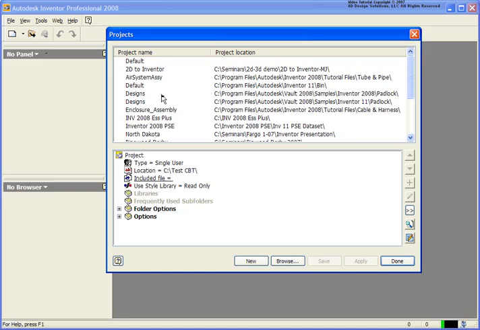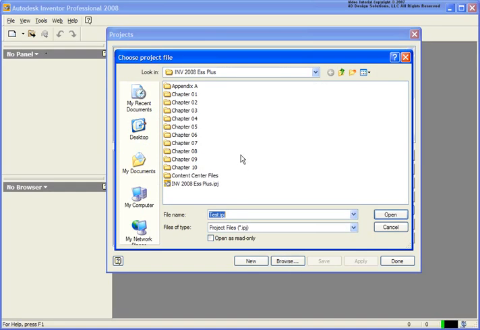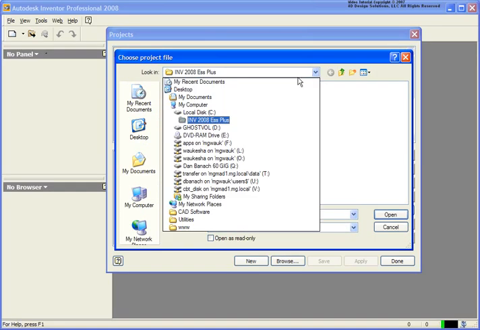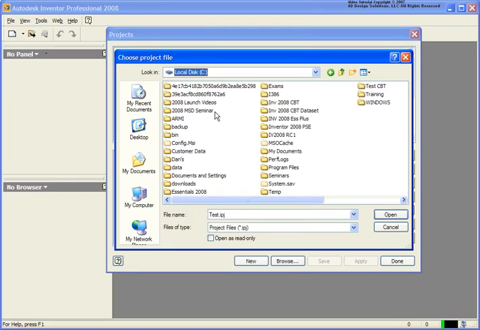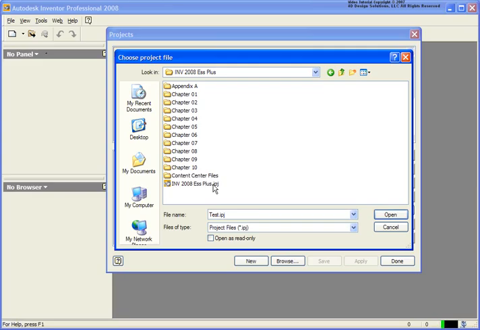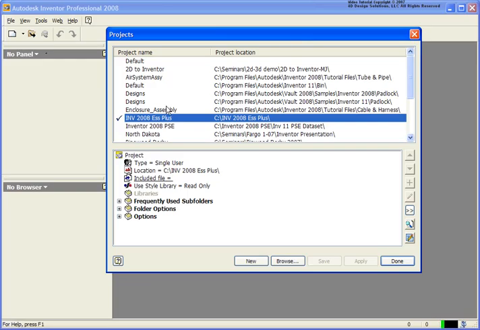So if that does not exist in the list, I can browse out and take a look at my directory structure here and see which other folders I want to go back and create. So in this case, I want to work with the Essentials Plus book, and there's an existing IPJ, that project file. Go ahead and click on Open, and now I'm getting all of the given defaults for that specific project as soon as I click on Done, that is.